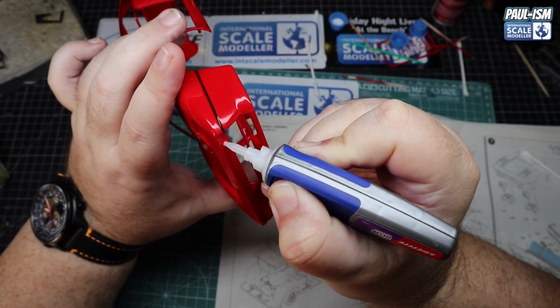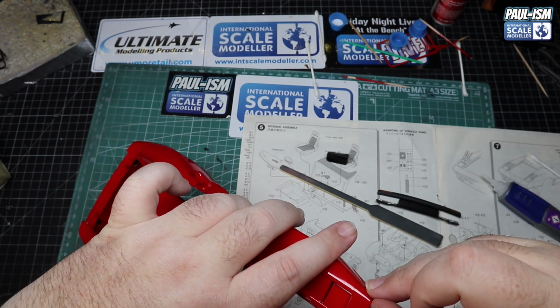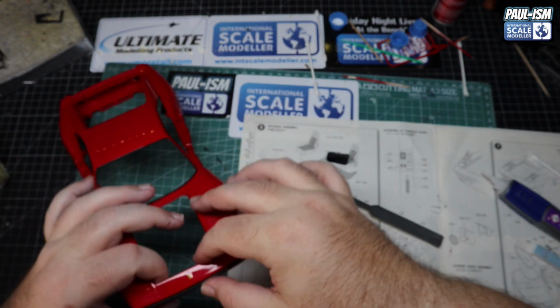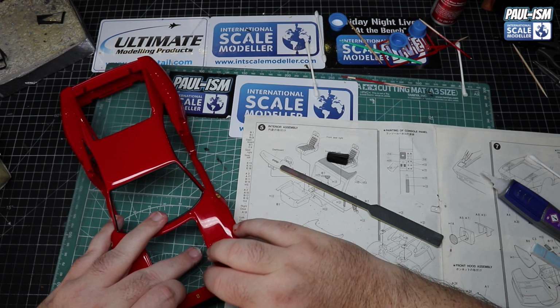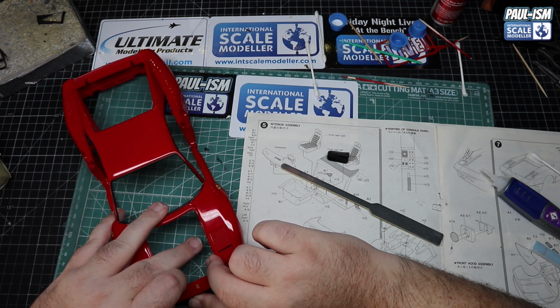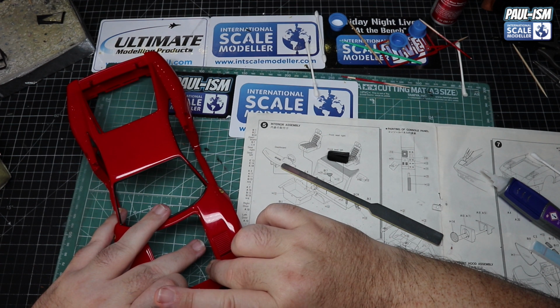The front grille is especially tricky. This needs quite a bit of fettling to get it in. I did try and get it in with glue and glaze, but it just didn't have the purchase needed to hold it. So it was a case of getting it in. It literally needs forcing in place in a way. It kind of clicks in underneath, like so. So once you've got it in, just hold it. Give it a few seconds.